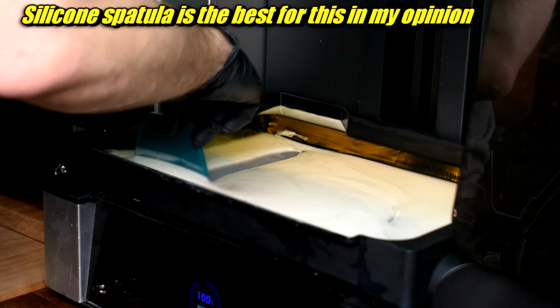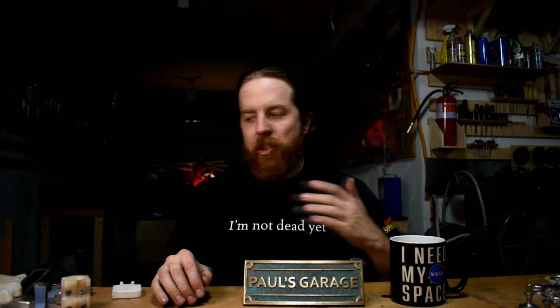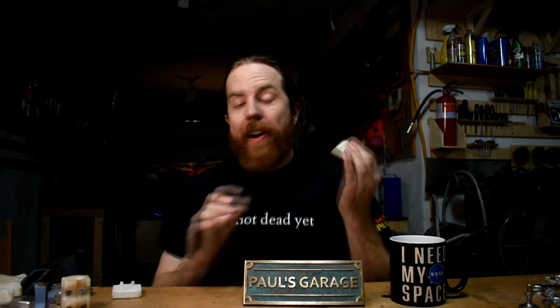You don't need a special printer for this. You can use a Mars 3. If that's all you got, this will work. Cleaning is a little more involved also. It's just IPA, isopropyl alcohol, just like everything else. This resin can be kind of sticky, especially when you have little details like in these game piece molds. I find, put on your nitrile gloves, grab an old toothbrush, dunk it in the alcohol and do a little bit of scrubbing.